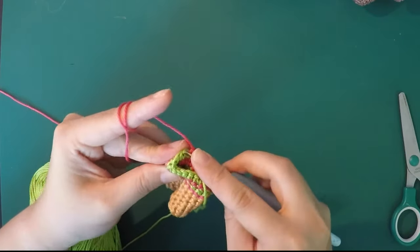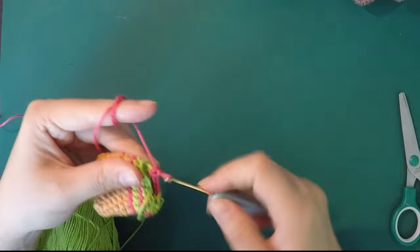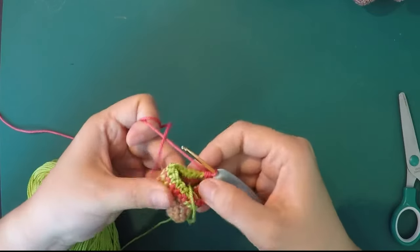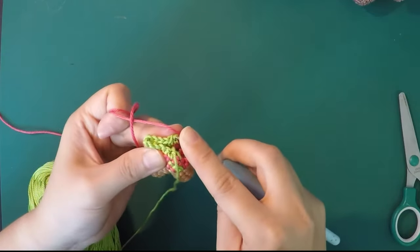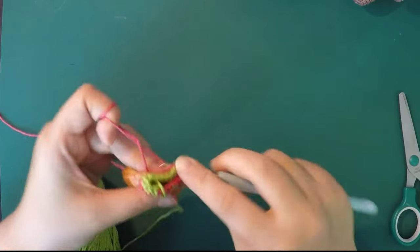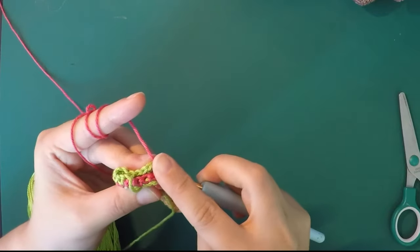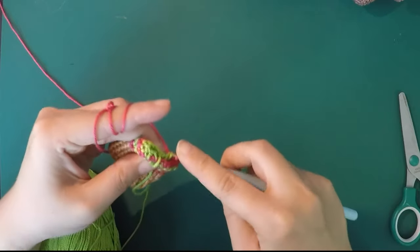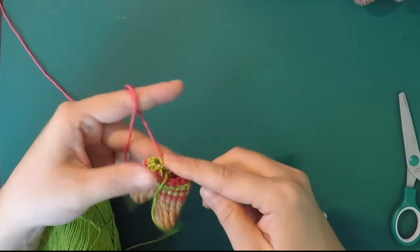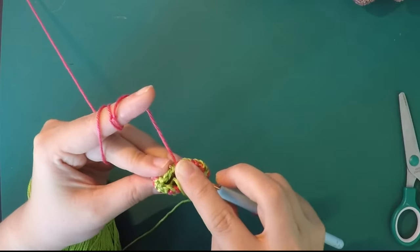After that, decrease 3.1, hook, single crochet, 4, single crochet, and then 4.1 is a decrease. If I'm going to have excess, I don't know why, maybe I have made a mistake, I will just continue. One single crochet and a decrease here. Decrease.